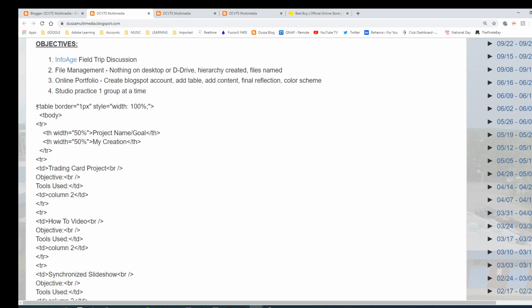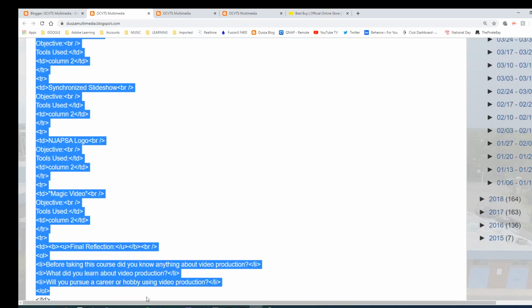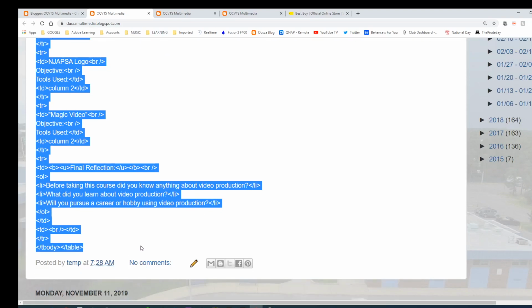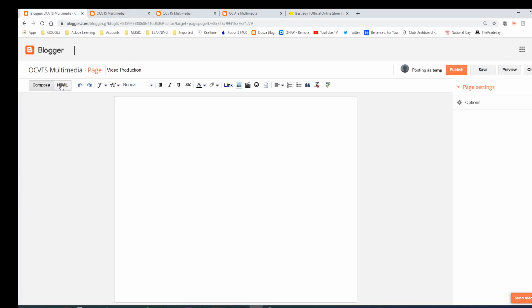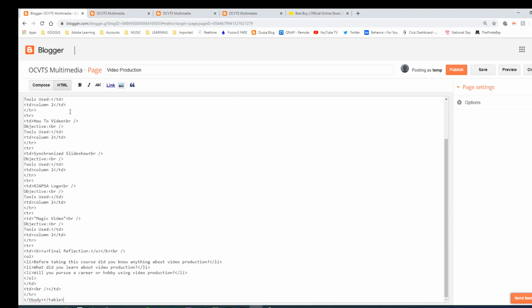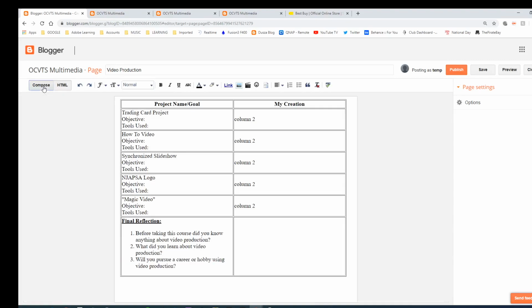So this is what's called a tag, an opening tag. And anything with a / should be a closing tag, but again, not a lot of time to really go into this. So I'd just like you to copy all this from here, go back to your other tab, and in your HTML, we see that our page editing options are reduced a lot, but if we paste it and then go to Compose, we can see that the web browser has interpreted all that code to create this table.